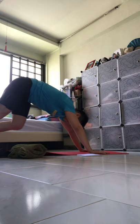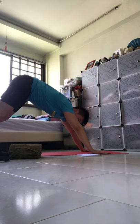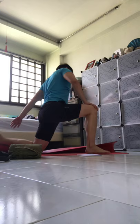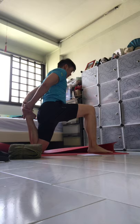And coming into lunge, heel to butt. Inhale, right foot forward in between hands, lower left knee down, pad left knee. And exhale, grab the back foot and pull the heel towards the butt, sitting your hip down to the front heel.